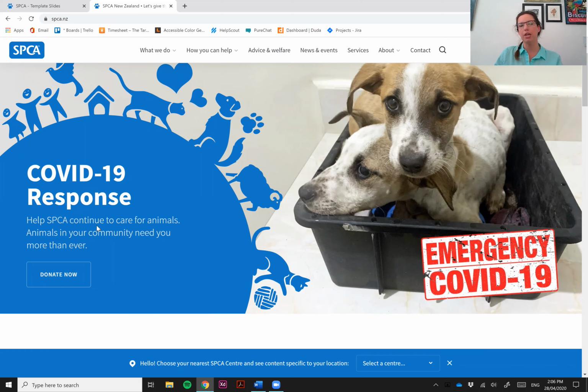So what we'll do is look at how is font hierarchy applied for that client. Most of the time you have a difference in size between level 1 and level 2, but also there can be a difference in weight. So that's the bold aspect of it. Your button font is also really important because we use that to determine how we want to design buttons if we're using them on the slides. So you'll see that this font is different again because it's all caps and it's also bold but quite smaller than the subtitle text here. So we note all of this down and we end up with this nice little map of information to help us figure out how we want to brand something up.